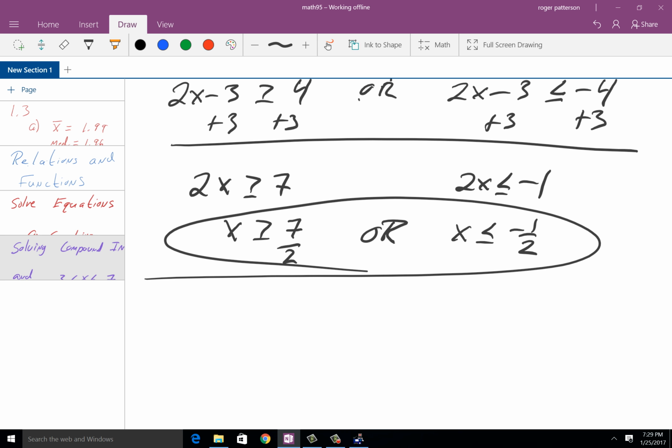Alright, so that's how you solve it graphically. That's how you would do it. So you have to be able to look at the graph and determine when it is greater and when it is less. Right, so then this one would be x is less than negative 2 or x is greater than or equal to 8. Alright. Okay. Not very easy to see it graphically, I don't think.